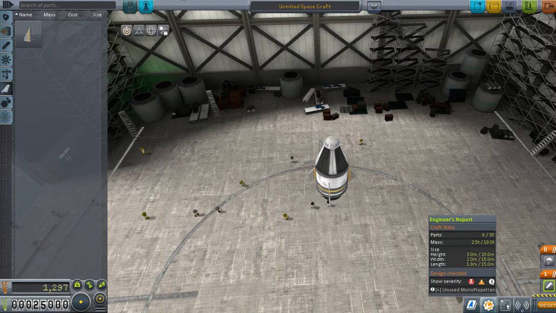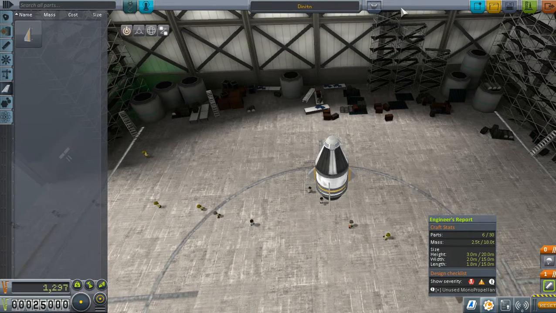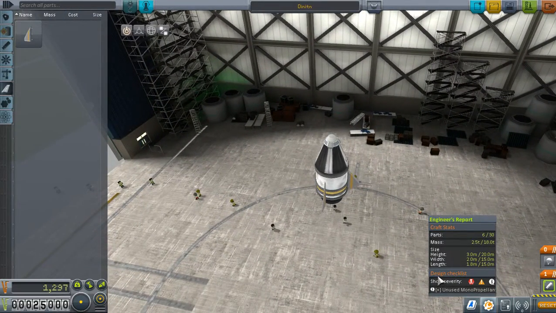I'm going to bring that window up just a little bit so that I can see everything. And let's call this Denitten. File save. Now we have our spacecraft of Denitten. Unused monopropellant. What is this? Still don't know what this unused monopropellant is.